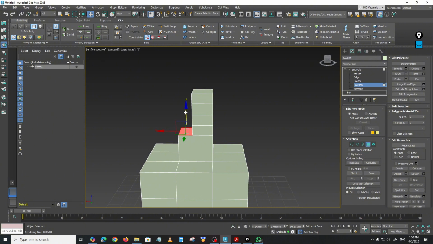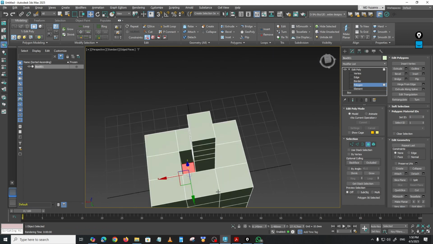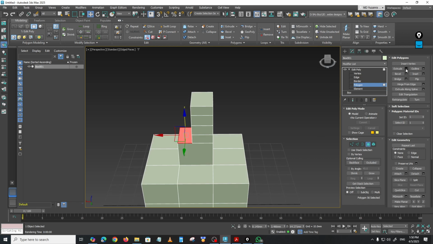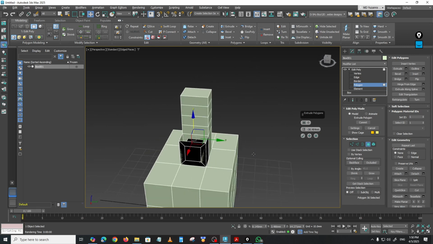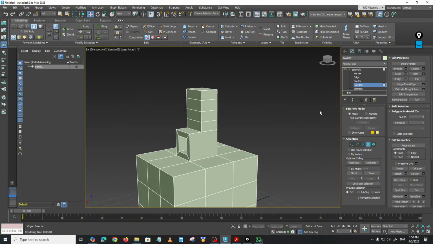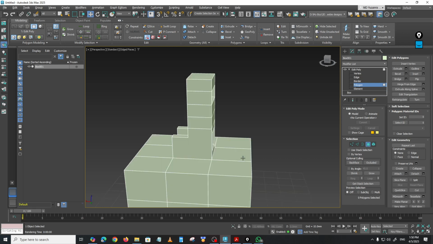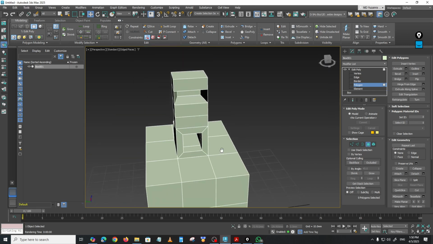Like this, if I hold Shift and drag, you will see it cuts all the way down here. See? As opposed to if I extrude from here and go all the way down, it doesn't cut all the way through. Let's try that again. Hold Shift, just like that. See, so you can create very interesting polygonal shapes by using Shift and extrude. Just Shift, drag and extrude.